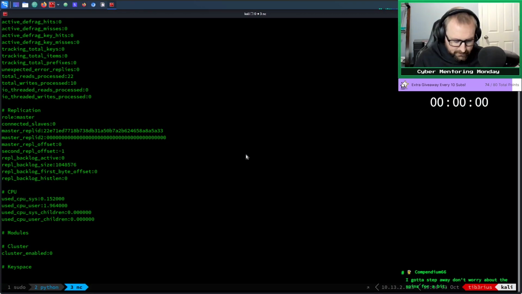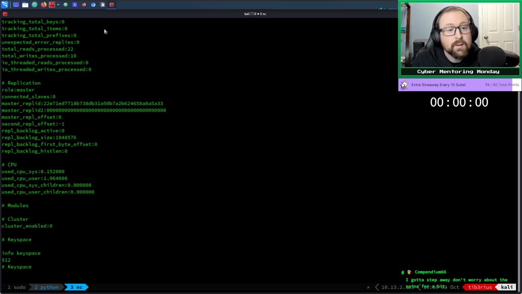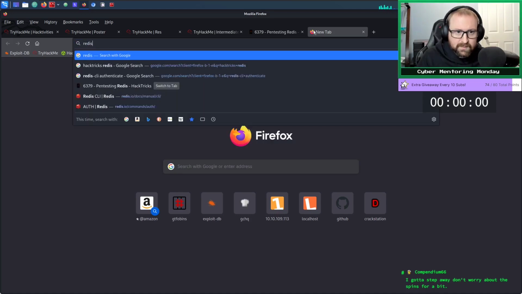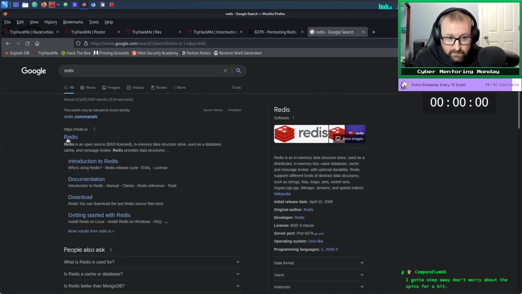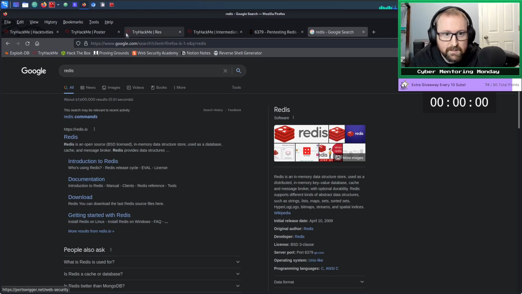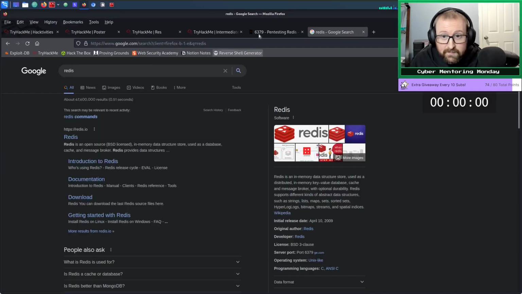Info key space. So Redis is a weird database thing. I've never really come across it in real life, but it is basically kind of a database, but it's not kind of a database. In-memory data structure store, which is kind of a database, but either way, it's to store data.